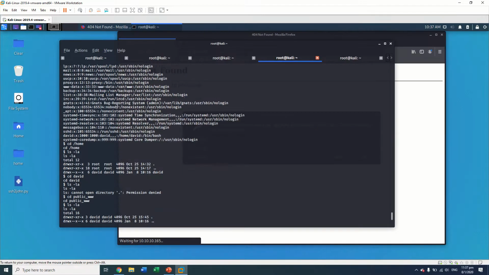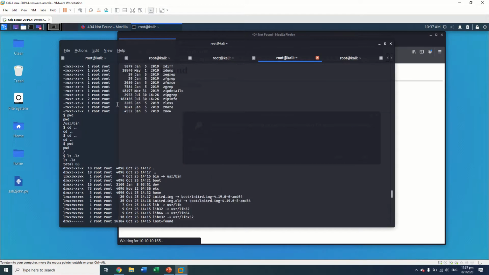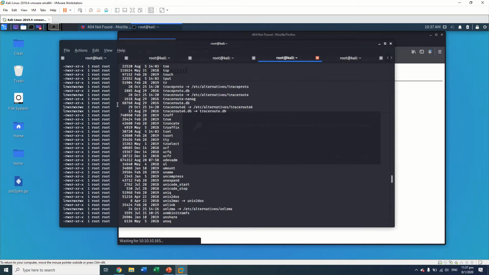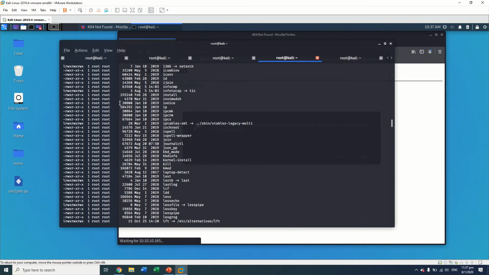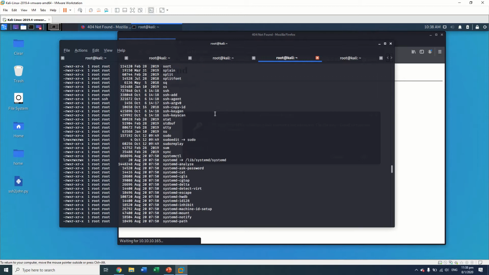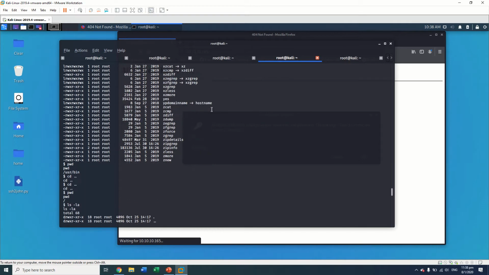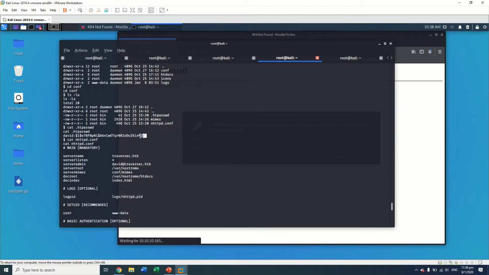So earlier we found a username and hash password, David as well. So it's very possible it's for this account. Let's scroll over, we are too far. Yeah, this is his password.